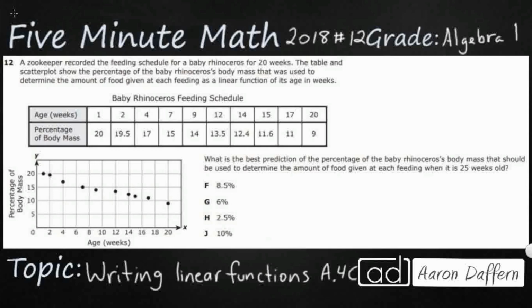Today we are looking at the Algebra 1 concept of writing linear functions. This is standard A.4C in the great state of Texas, and we are using item number 12 off the 2018 released STAAR test. If you haven't done so already, please go ahead and take a moment to pause the video, work this problem out on your own, unpause it, and we will look at our answers together.